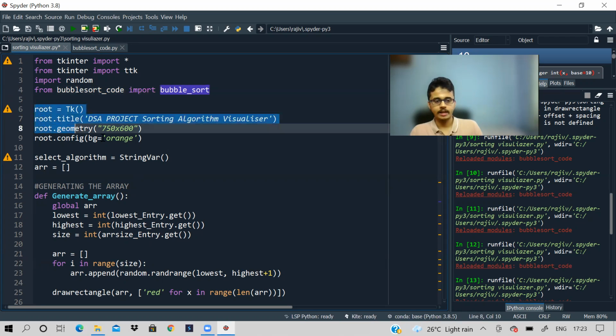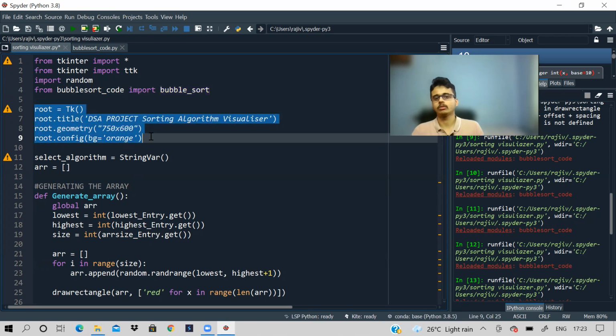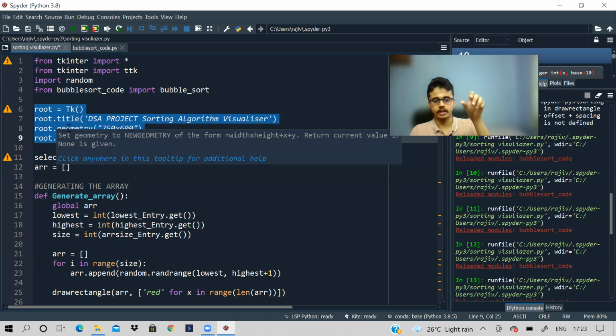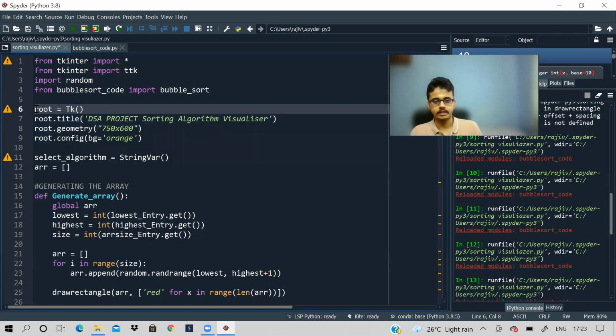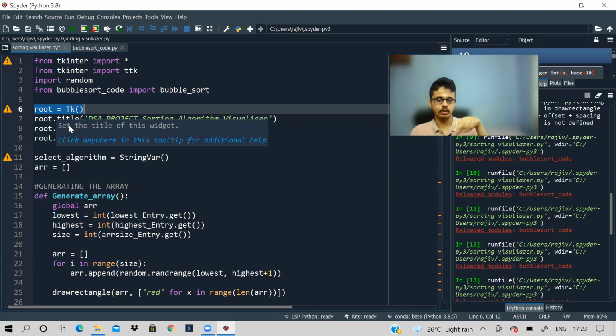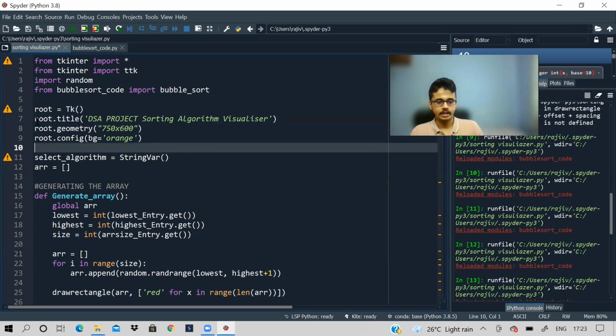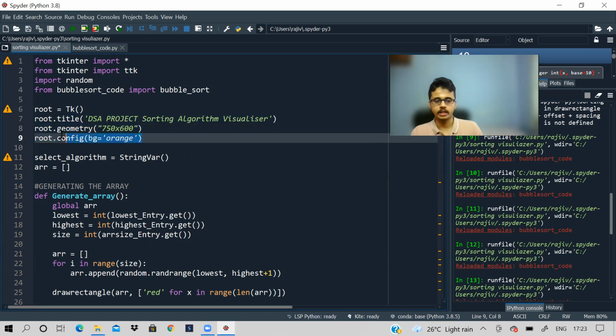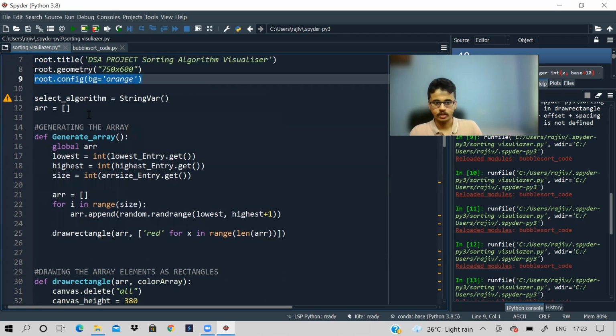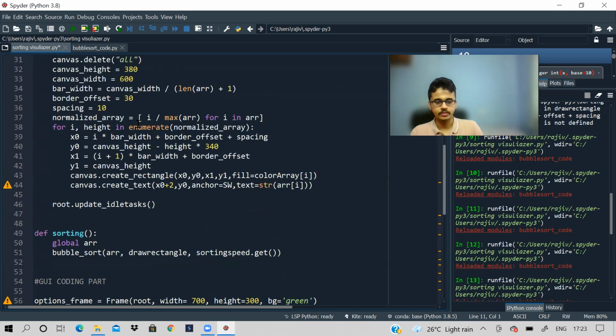Now, as you all might have known by now, in Python GUI we write like this only. We start by having a root or a window variable. Okay, see, this is standard: root equals Tk, basically that window we get, right? And giving the window a title, giving it a particular geometry, and giving it a background color. Here you can keep adding different things and making it look more beautiful, but as of now I've done this much only. I'll come to these variables afterwards.